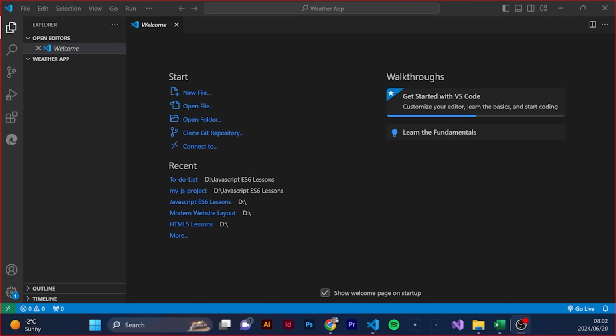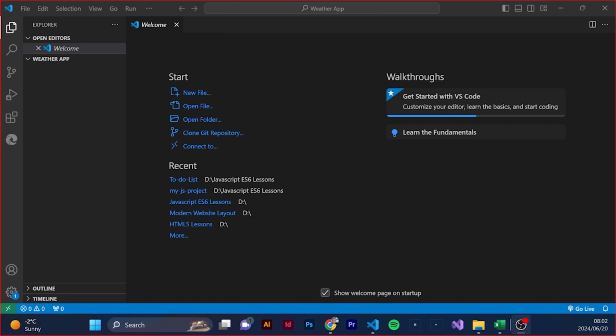Now, this is going to be our final project of the course, and we're going to be building a weather application that fetches data from an external API. In this project we'll demonstrate your understanding of modern JavaScript development concepts, including document object manipulation, event handling, using the fetch API for network requests, and handling JSON data. We'll also use Bootstrap 5 for styling.